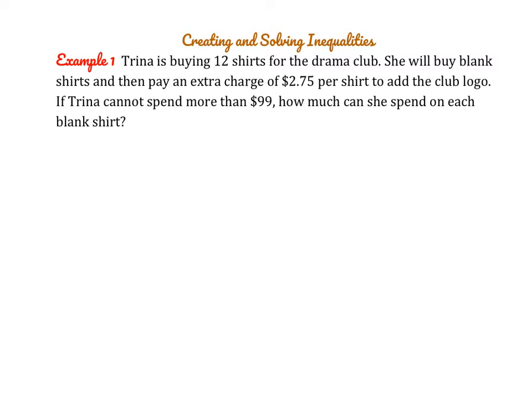Okay, so now we're going to see if we can solve word problems that would involve inequalities. So this first example says Trina is buying 12 shirts for the drama club. She will buy blank shirts and then pay an extra charge of $2.75 per shirt to add the club logo. If Trina cannot spend more than $99, how much can she spend on each blank shirt?